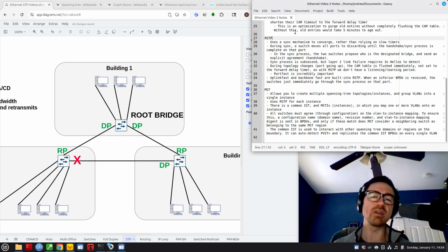However, it is important to know that rapid spanning tree cannot detect the link being down at layer 2 at sub-second. So let's say you have 3 data centers in a triangle and you're doing layer 2 between them and you're running rapid spanning tree, and you think, okay, if one link goes down, I'll just get sub-second failure. That's perfect. But then you get a ticket that says, hey, there was like 5 seconds of outage between these data centers. And you're like, well, that's not right. Rapid spanning tree converges in sub-second.